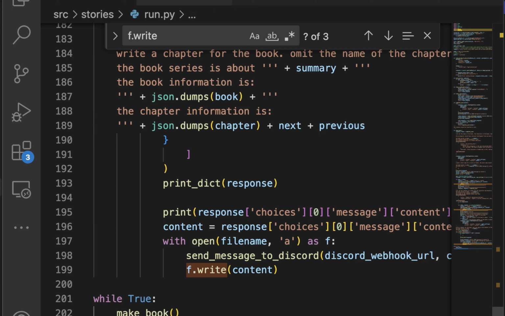The script is basically going to make a book and then it's going to wait 10 minutes. That's the intent. I used GPT-3.5 to help write a bunch of these functions. It's a productivity tool right now. And it should always be a productivity tool as long as none of these horror stories play out.